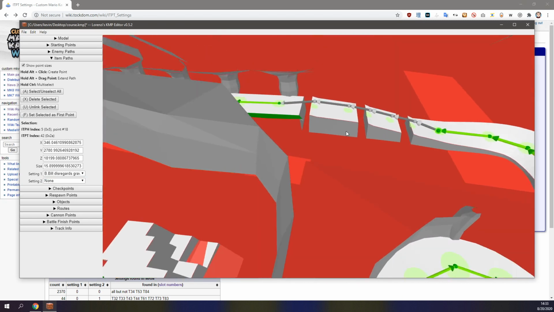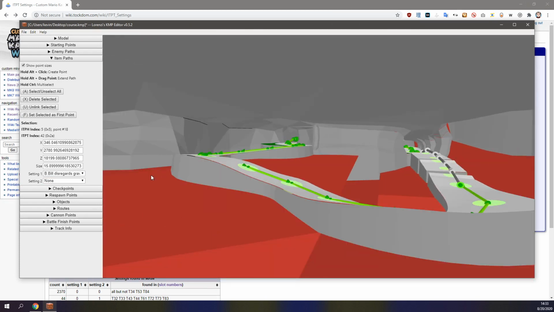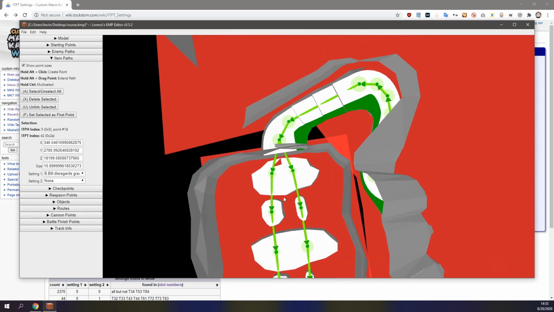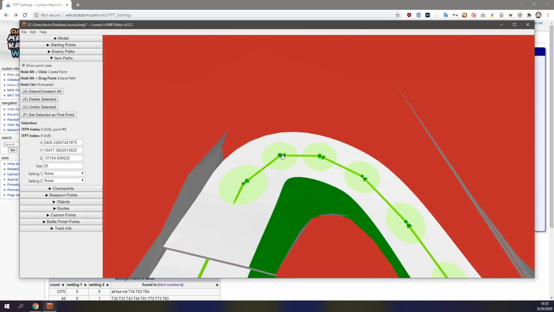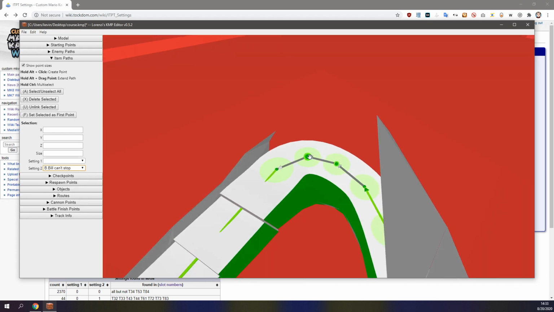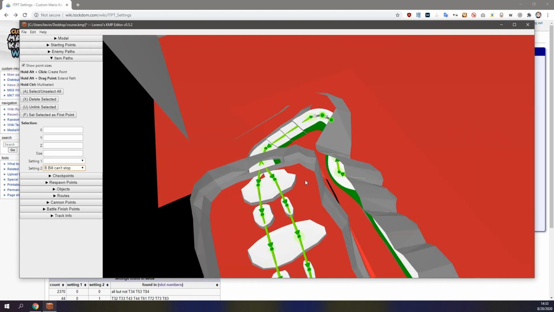So if you want to make a custom track and want to add item routes, there's a bit of thought that goes into where to use it. Especially on 90-degree turns, it can be really rough for a bill to drop you. Maybe we don't want the bill to drop you over here, for example. This is possible. What if I just grab these and set the bill can't stop? You should still test it. There are cases where the bill might stop over here, right before the point. You still want to test it.